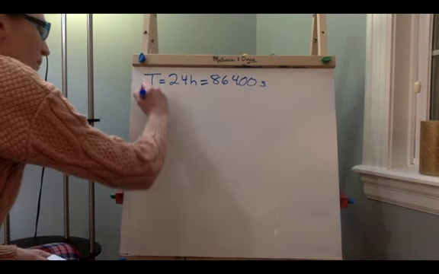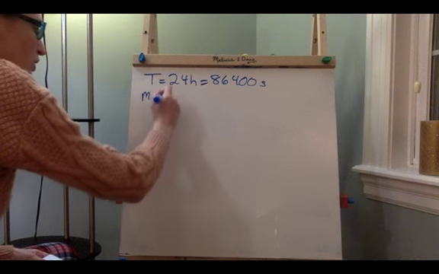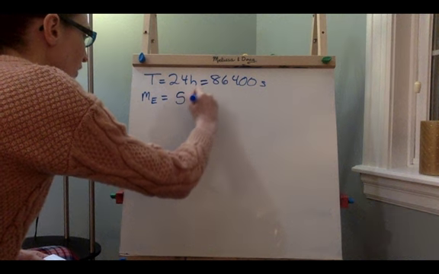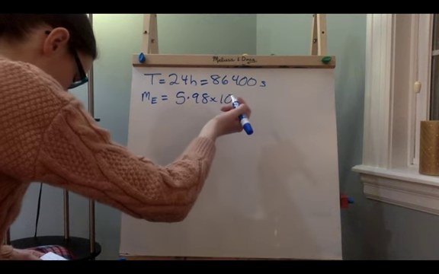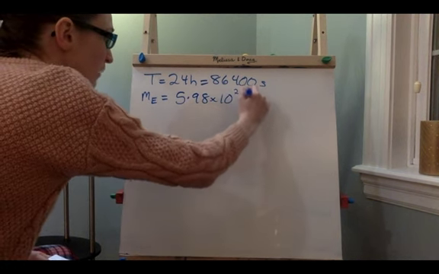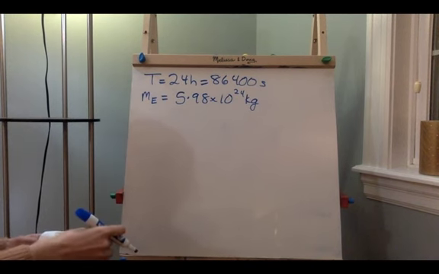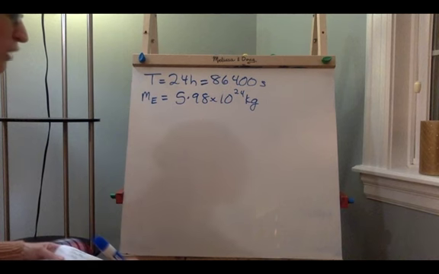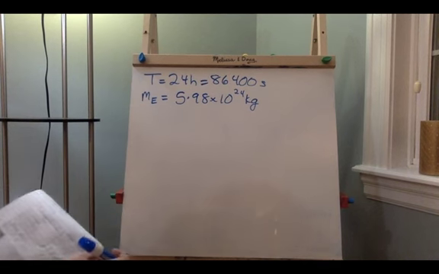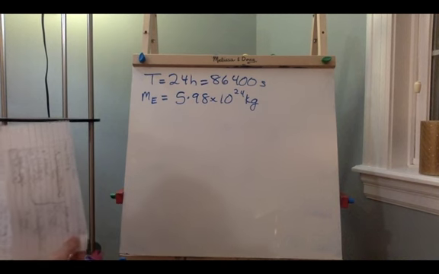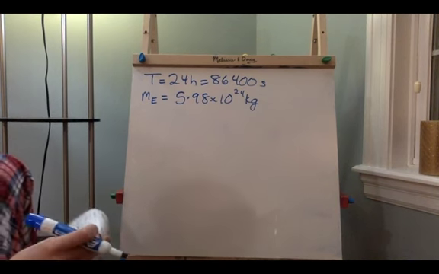Other things that we know is we do know the mass of the Earth, right? The object that we're rotating around, that's going to be needed for our formula there, which is our 5.98 times 10 to the 24 kilograms. Again, that's coming from your constant sheet, okay? Something else that's going to be helpful later is the radius of the Earth, right? Because we're being asked in a part of the question for what is the altitude. We won't need that just yet though, so I'll come to that when we need it.